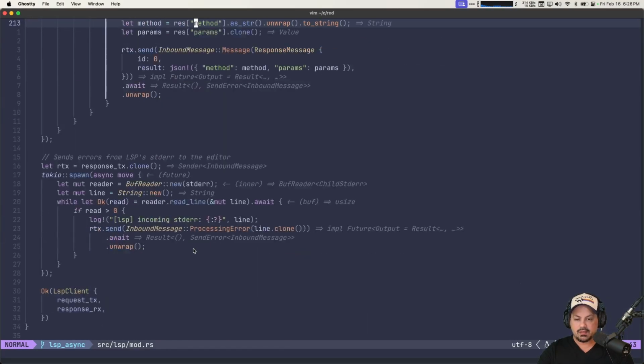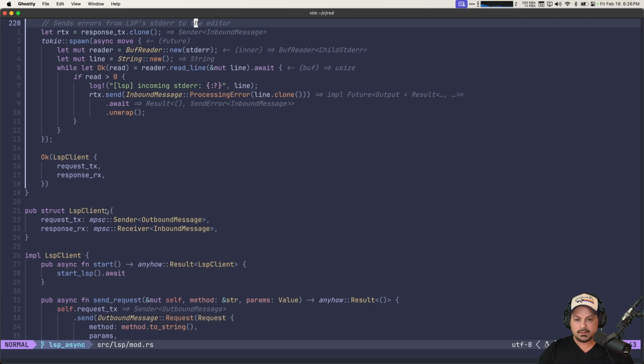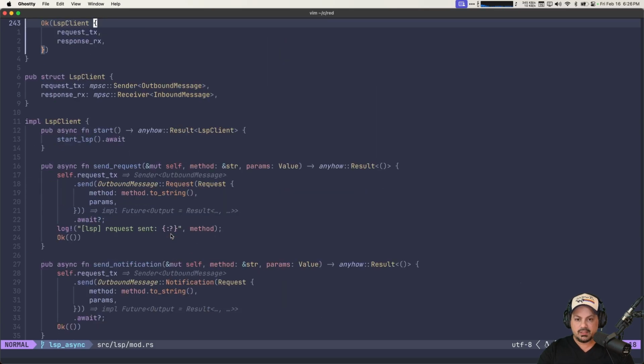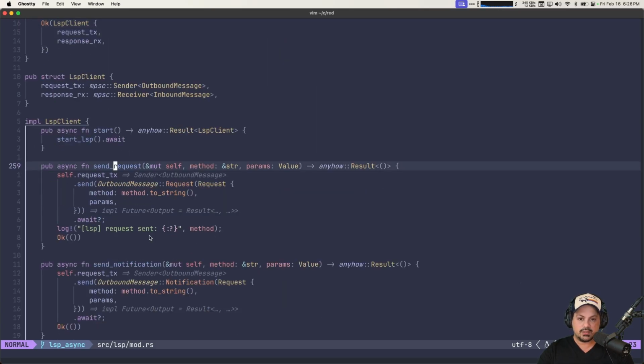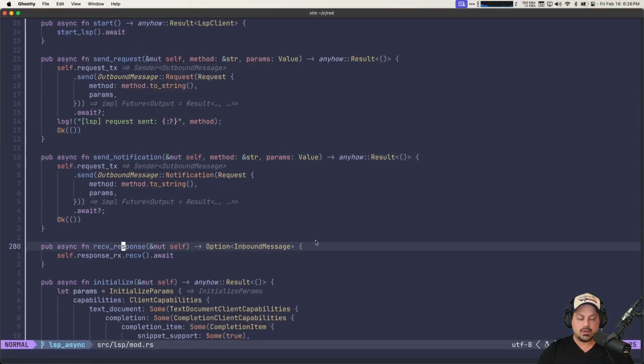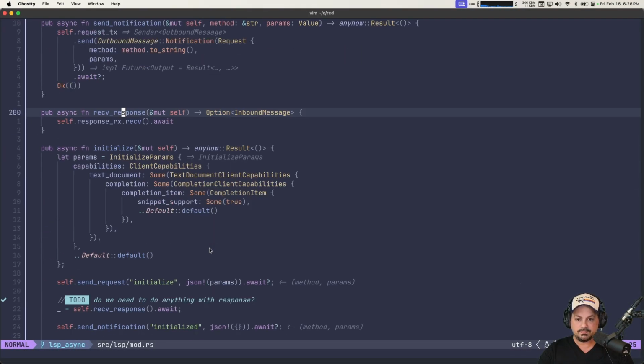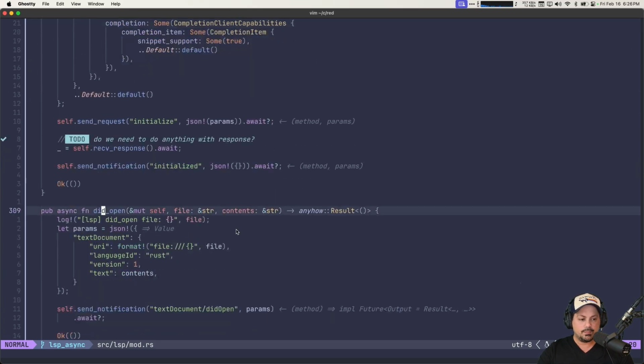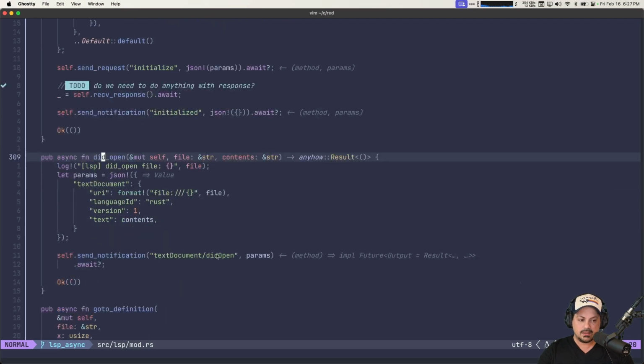Let me see if there's anything else worth talking about here. Everything else is more boilerplate code, the way for the server having the LSP client to send a request, to send a notification, or say that it's ready to receive a response. We have the initialize method here. When we open a file, in our case, we only open one file so far, we send that message to the server that says, hey, I opened this file, and here's the contents of those files. So keep that file in mind, because we may do some processing with that file.